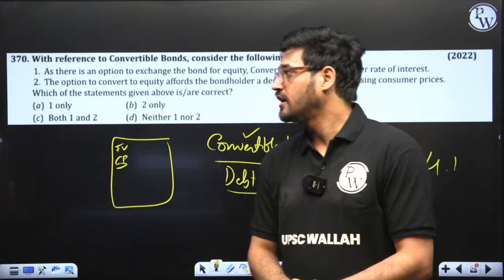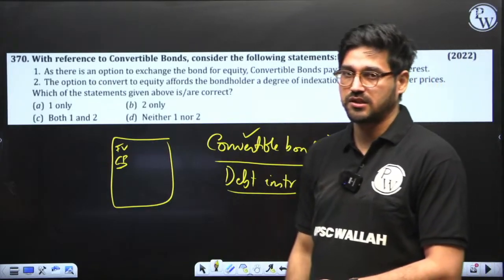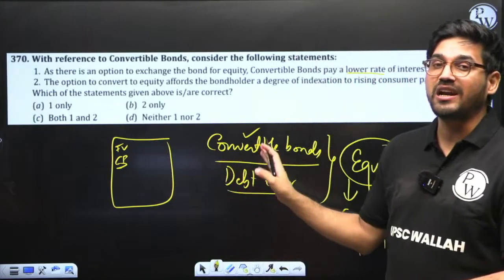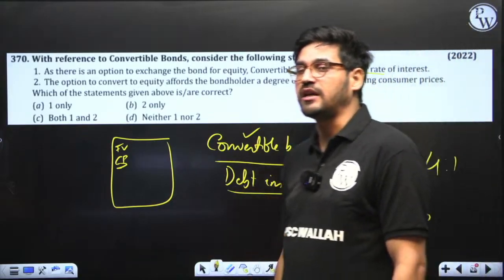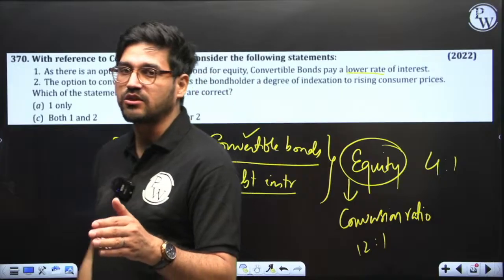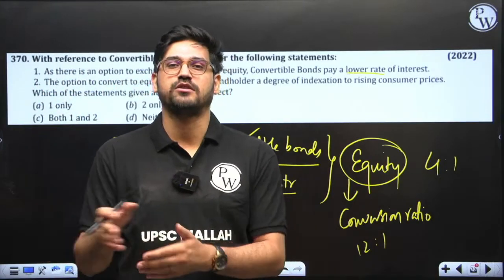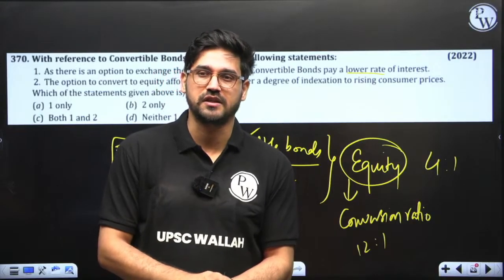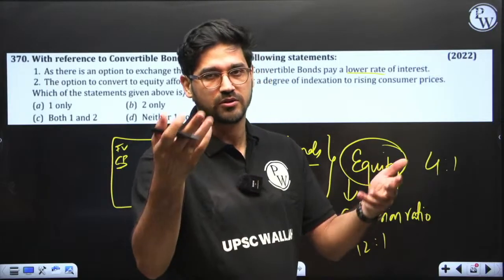That's why these coupon payments give you a lower rate of interest. This is what we call indexation benefits. That means the prices of equity are linked to the index of inflation. You will say there is no rule that links the prices of equity to indices of inflation, but normally you will find, like most things in an inflationary environment, stock prices are also going to increase.